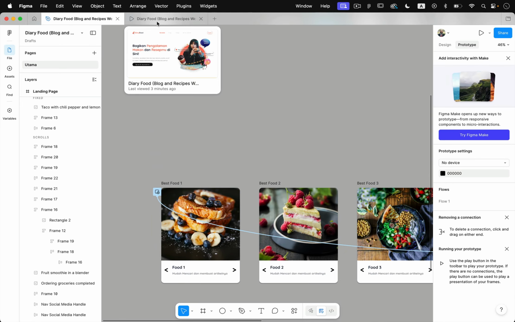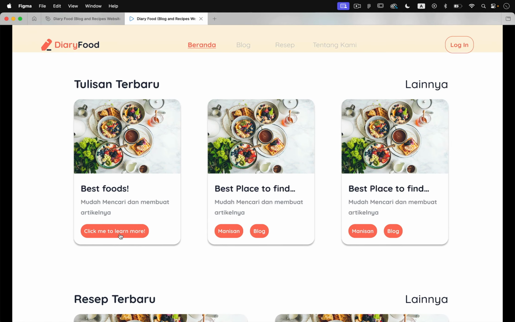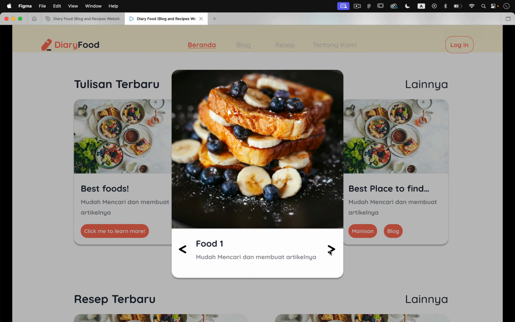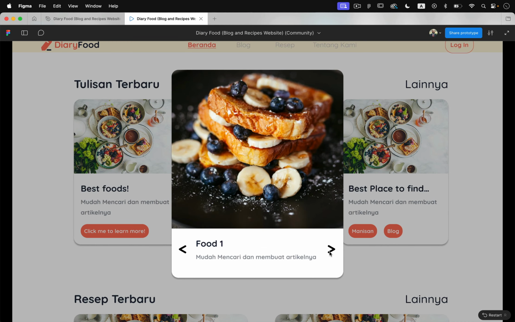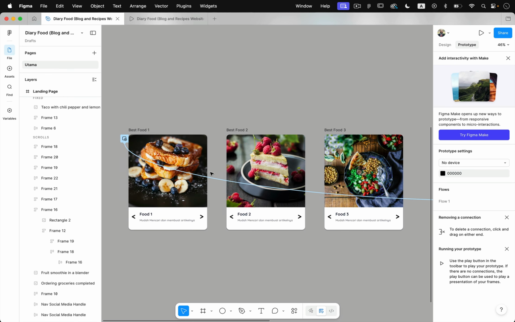Let's go ahead and test this out just to make sure it works. So here we are at Best Foods. Click on it, and now it comes up looking good. Of course, now we need to add some interactivity to our little buttons on the side. So let's go back over here and set those up. Now, in order not to get confused, let's take this one at a time.